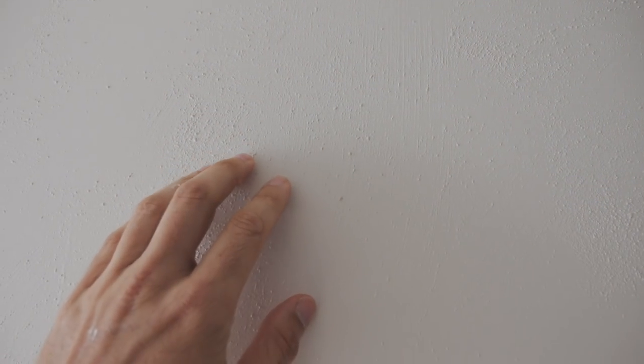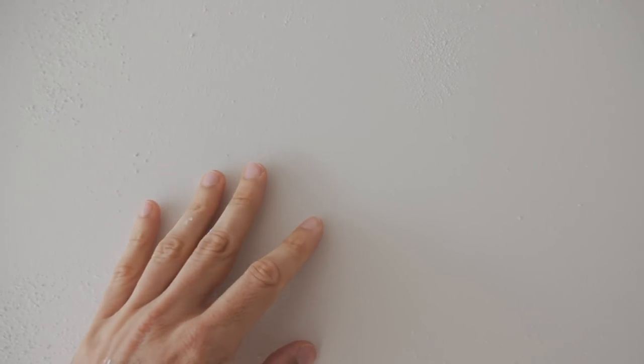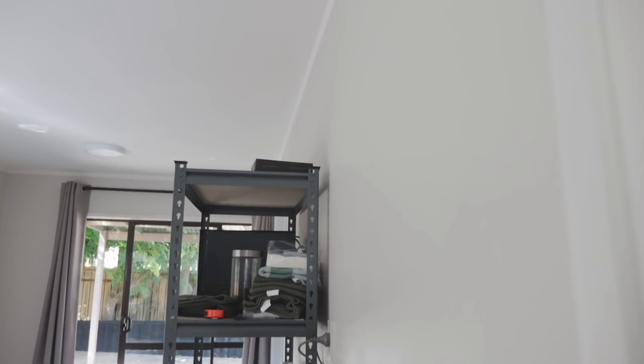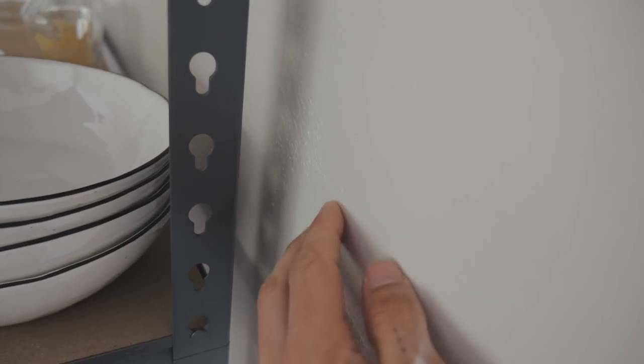I think it's like a budget, what's it called when they use like plaster? Maybe. I mean, this wall is just shot everywhere. But anyway, this kind of texture, and you can see in here too. This wall here, I notice there's some real bad spots everywhere. Long story short, now we have this super smooth wall and it just was so noticeable.